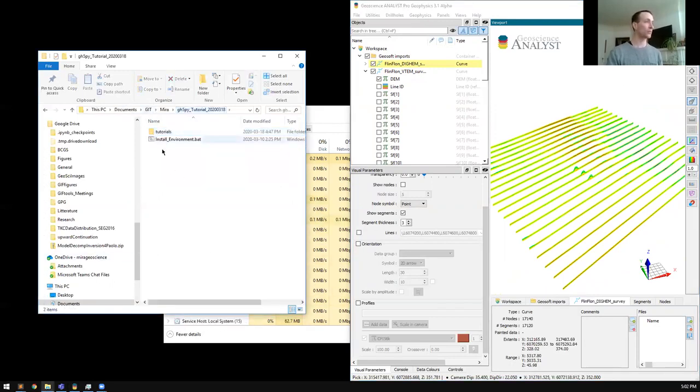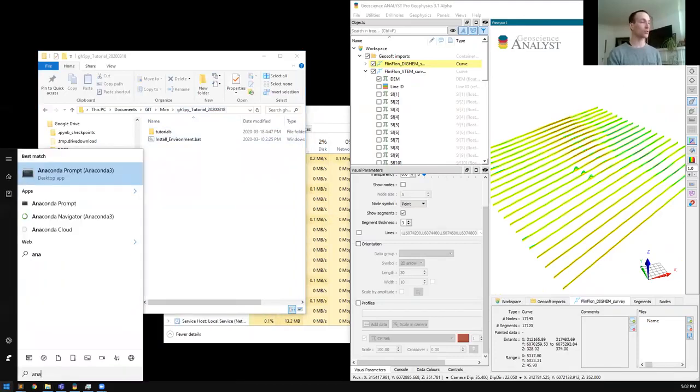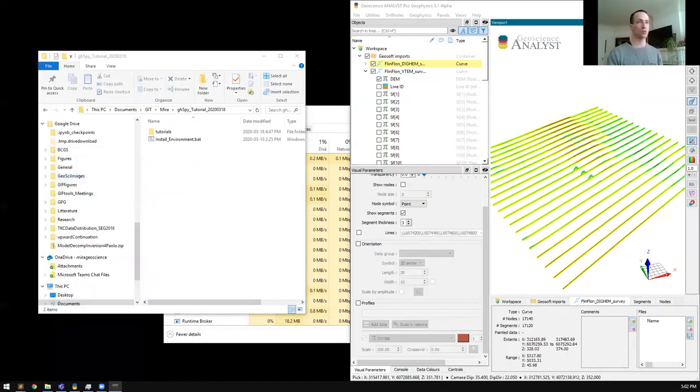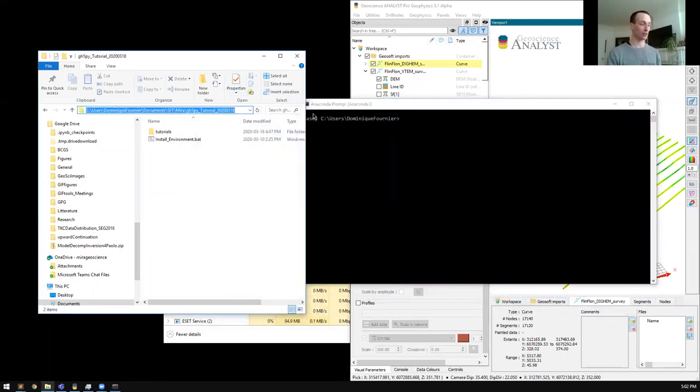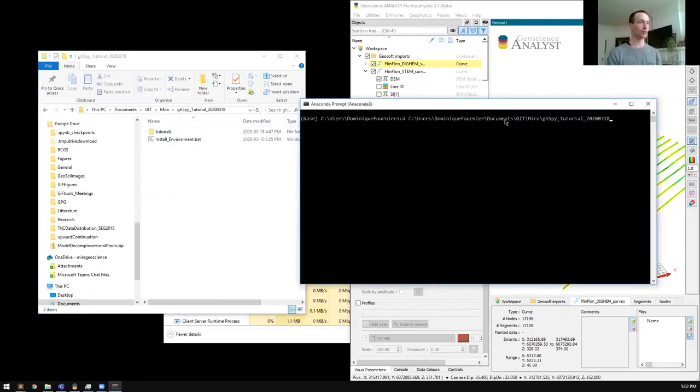So to start the GUI, you first need to have Anaconda installed. And if you do, you should be able to search for the Anaconda prompt using the Windows search button. So we're just going to have a command prompt here, and I'm going to navigate to where our files are. So I'm just going to CD to this location. If you've never run SimPEG before or any of the tutorials, you will need to have some packages installed locally on your machine, and all you need to do here is just run the batch file like this, and then it will download and install it for you, and then you'll be ready to go.